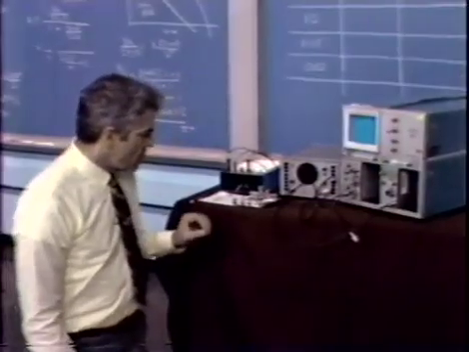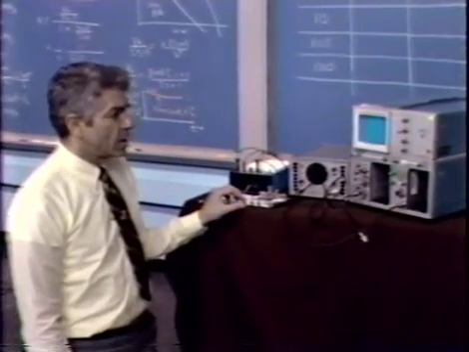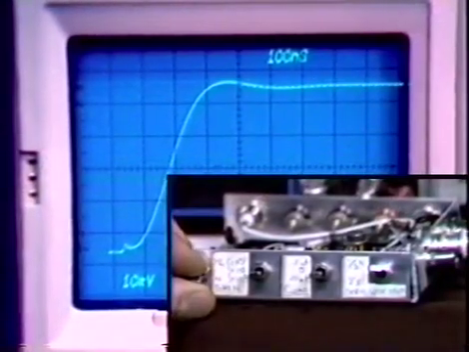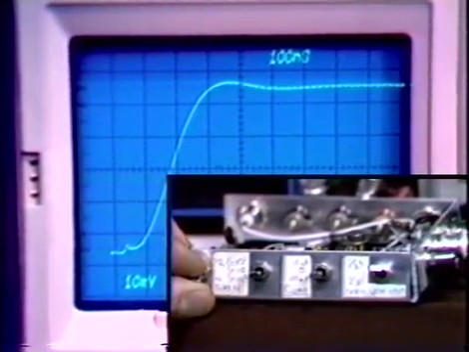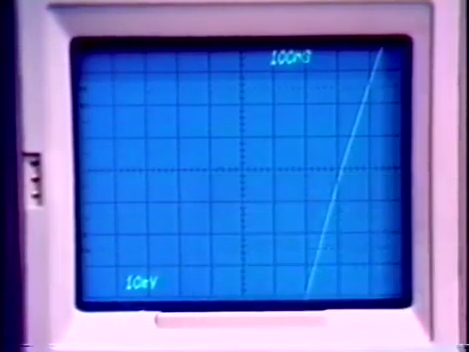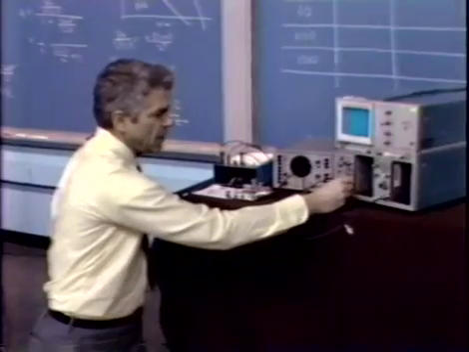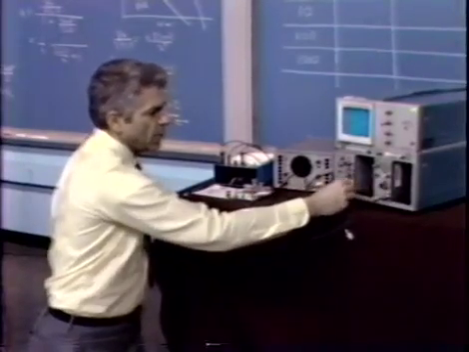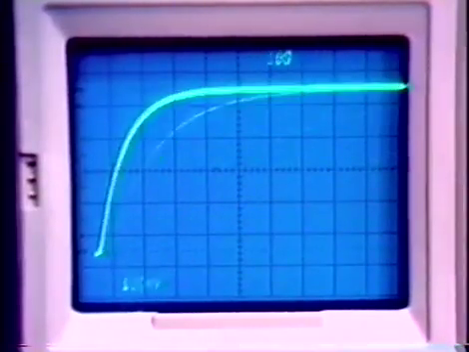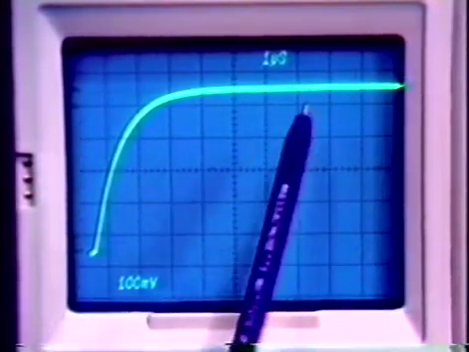Now let's change the gain of the amplifier so that it's running at a closed loop gain of 10 rather than 1. In other words, we'll change F by means of this switch to a 10th. And when we do that, we'll notice that the oscilloscope trace gets considerably larger, reflecting the factor of 10 increase in gain. Let me change the vertical scale on the oscilloscope by, again, a factor of 10. The important thing, though, for our purposes is that the step response has gotten much slower. Let's change the time scale. And in fact, here we are at 1 microsecond per division horizontally.